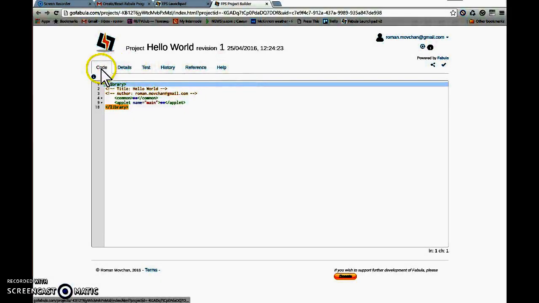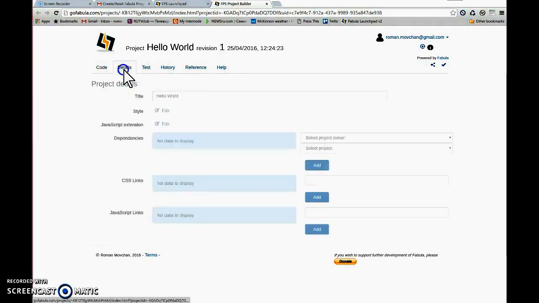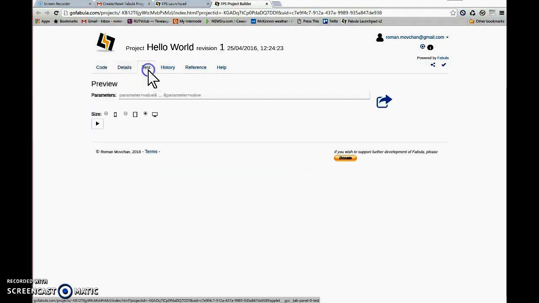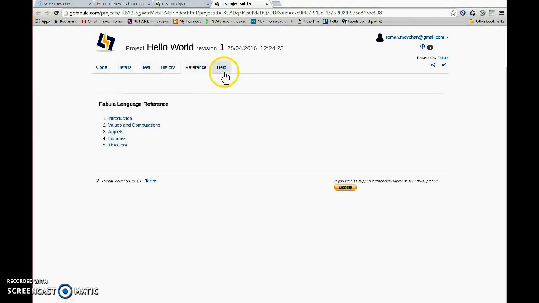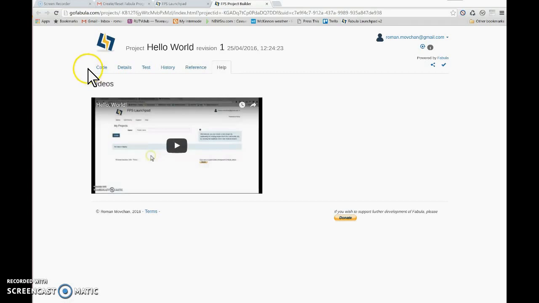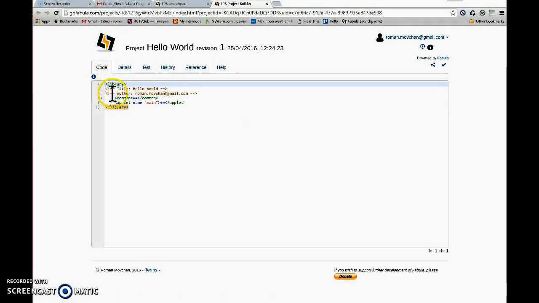In this window you see 6 tabs: code, details, test, history, reference, and help. Switch to code. Here you see some source already, which was generated by the system automatically when we created the project.